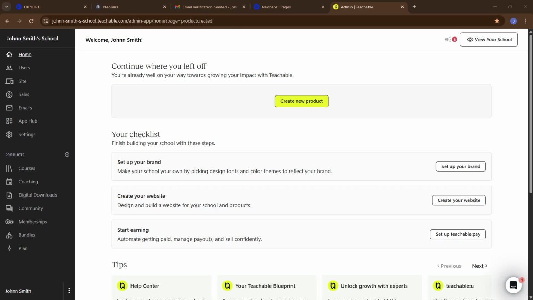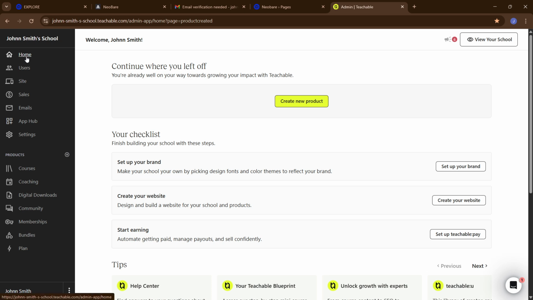In today's video, I'm going to teach you how to use the new Teachable editor. The editor is a WYSIWYG, or what you see is what you get, block-based builder, which means you design visually, and your page will look the way it appears on screen. No code required. You'll build with blocks like text, images, videos, buttons, and layouts, then customize, move, and arrange them to craft clean, effective course or site pages.